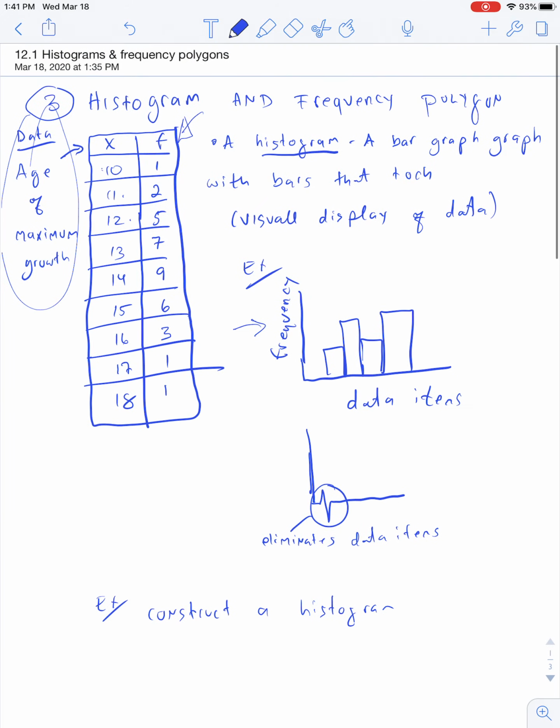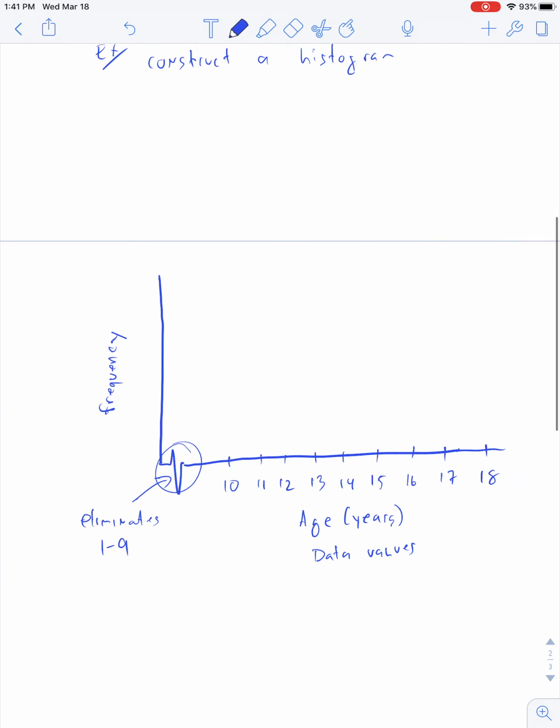And our numbers were 1 through 9, it looks like. So 1, 2, 3, 4, 5, 6, 7, 8, 9.